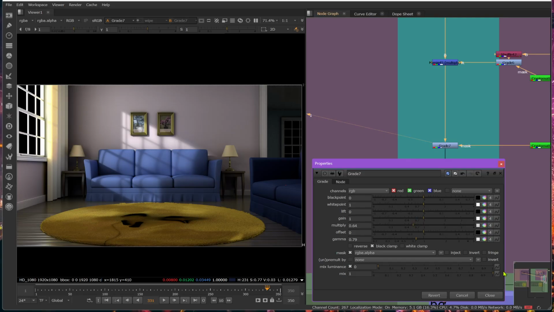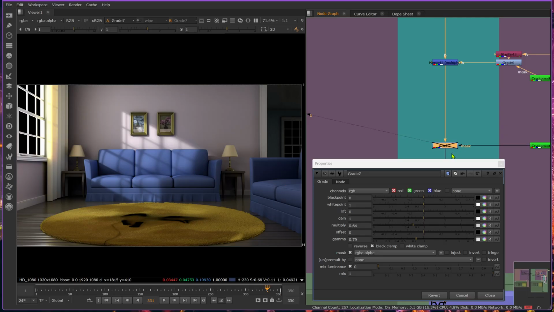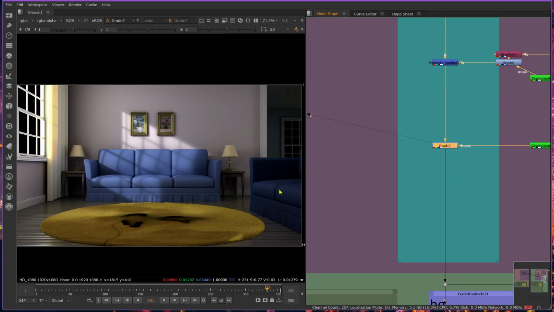Okay, so say I like that color. I want my sofa to be like that at camera, but I don't want to affect it farther away. So now it's my job as a compositor to figure out what I can do to isolate this area to be affected and less the other area farther away. Well, roto is always a viable option. Sometimes it's not a good option, but it's viable. In this case, I don't want to have to roto stuff. That's dumb. I usually have something under the hood that's going to be a little more correct and automated for me.